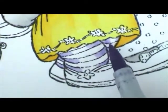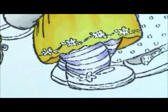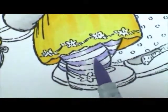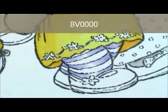See, like this little stripe right here, it's already used up all of its space, so it's not going to get any more of the colors that we have. But now we're going to go to BV000, and then I'm going to fill it in with BV000. Just these two that had extra space. Oh, sorry, 3. There's one right here.